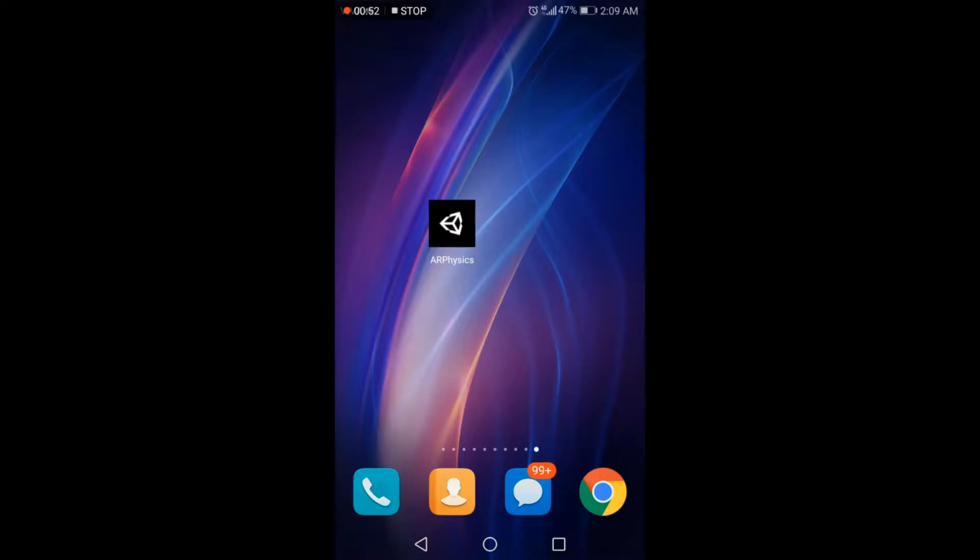The application can be beneficial for home students and also the students that don't have access to labs or teaching aids available at education facilities. Also, teachers can use this application in the classroom by projecting the mobile device screen on a big screen and explain different experiments. So I am going now to open the app called ARPhysics.